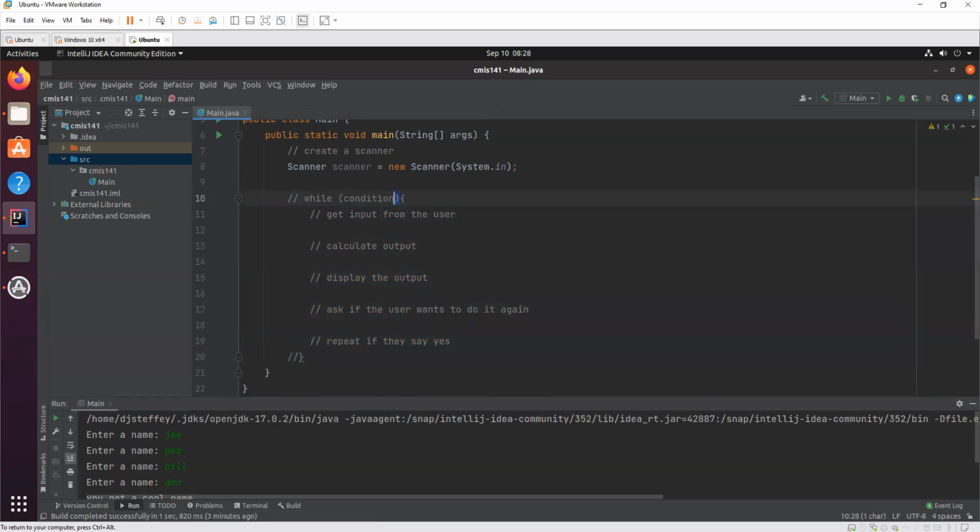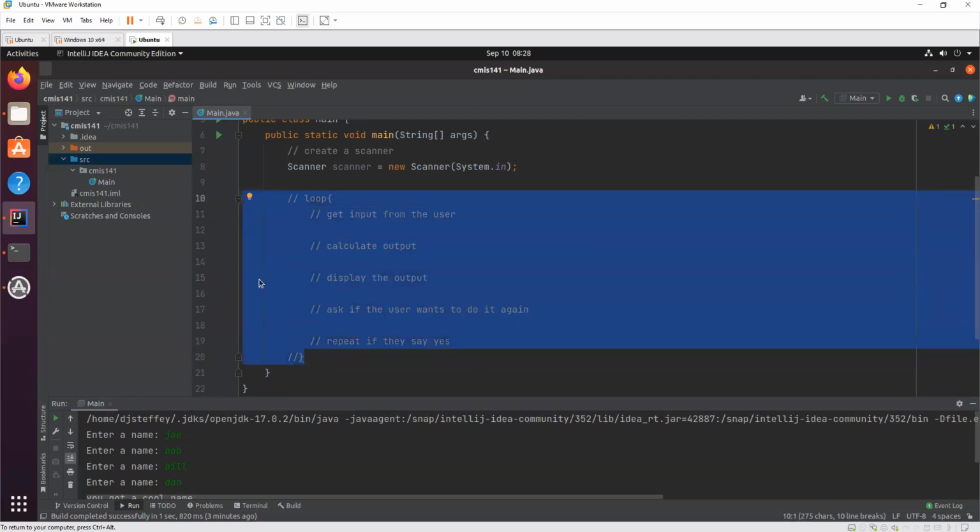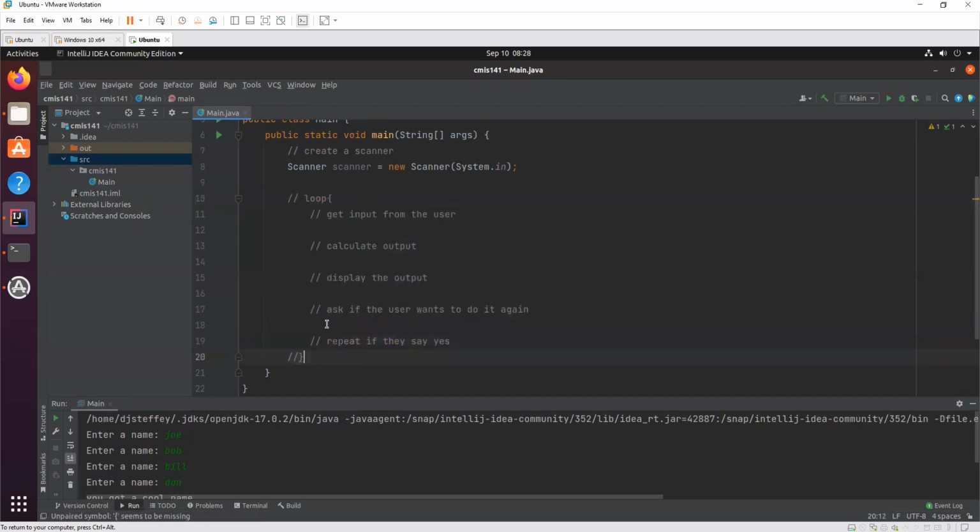Or you can do a do while loop, however you want to tackle the problem. There is no wrong way. You can use a while loop or a do while loop. As long as you make it work, you can use either one that you want.